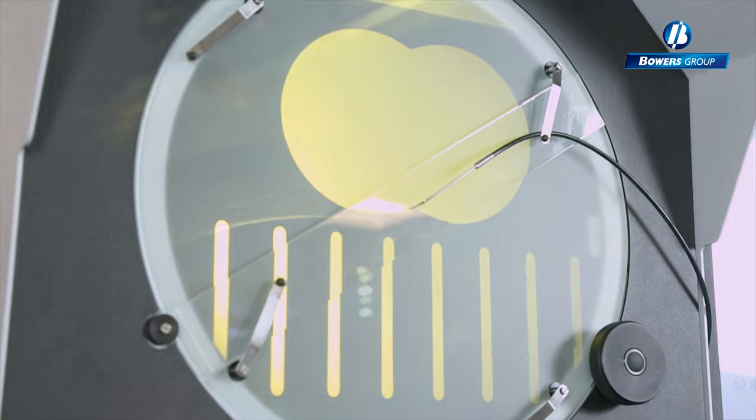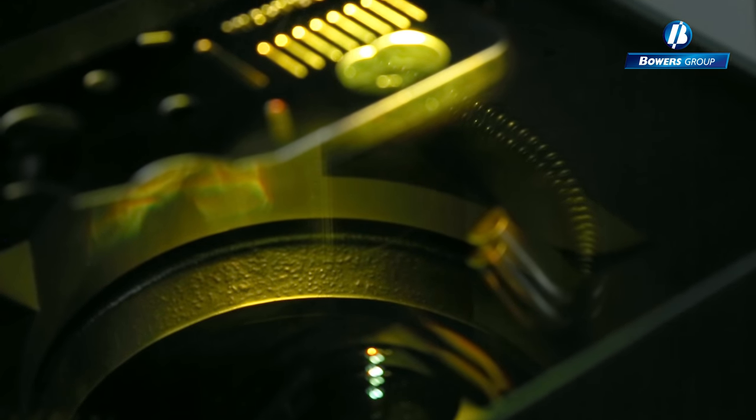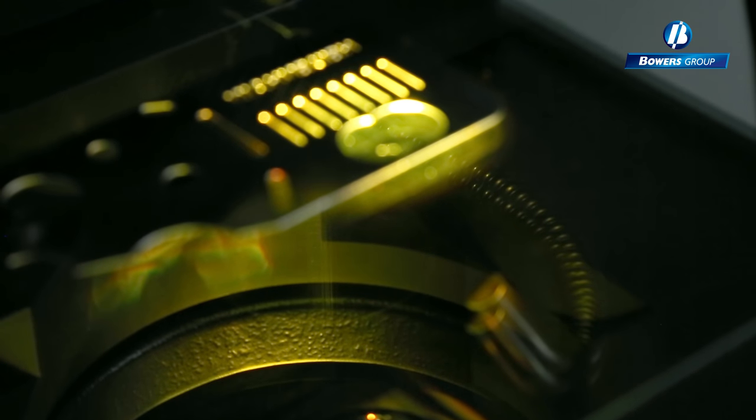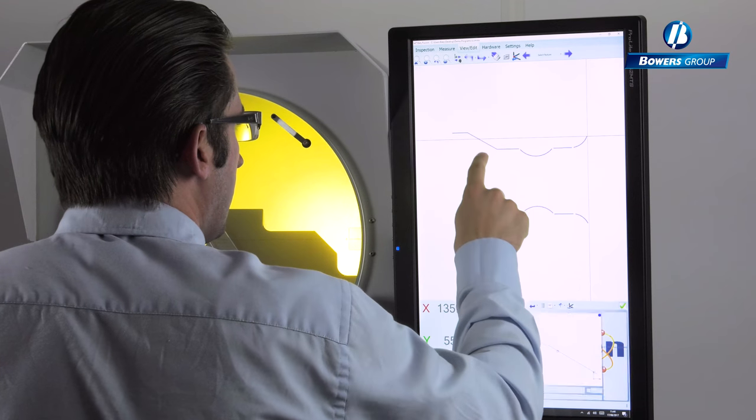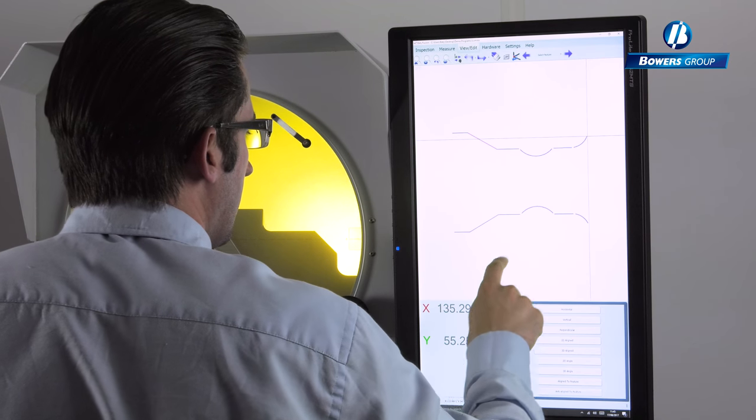On the manufacturer's premises, inspection of the smallest aspect of a part can be magnified up to 100 times, making small features easy to see with the naked eye. Data points of the part in question can be quickly drawn on the attached screen.